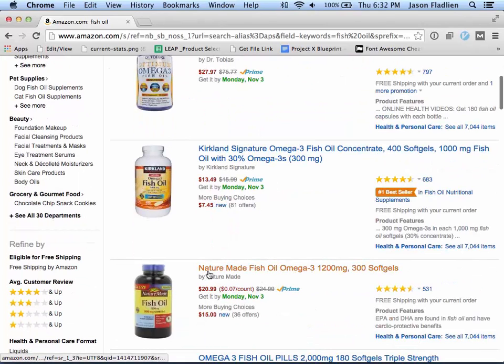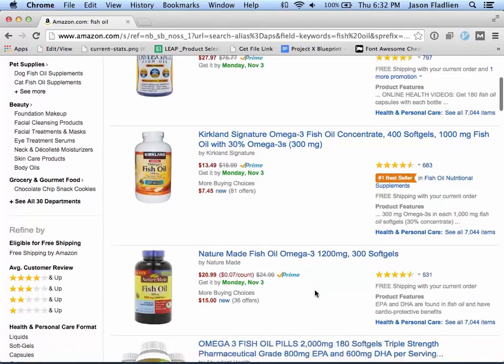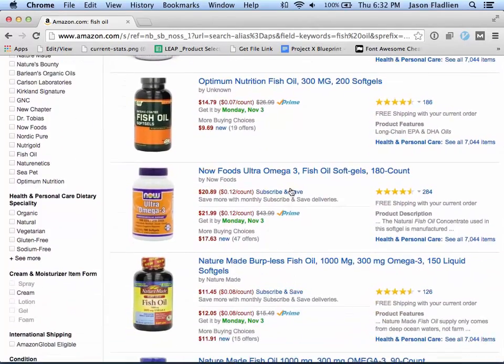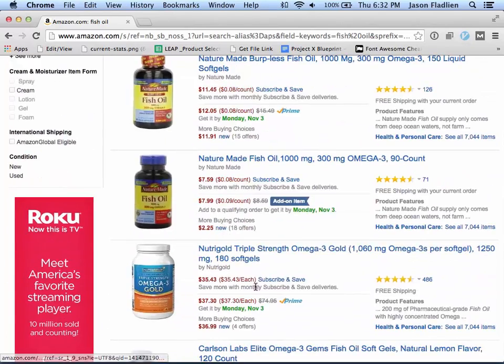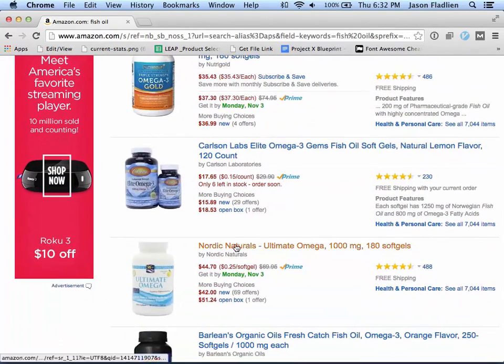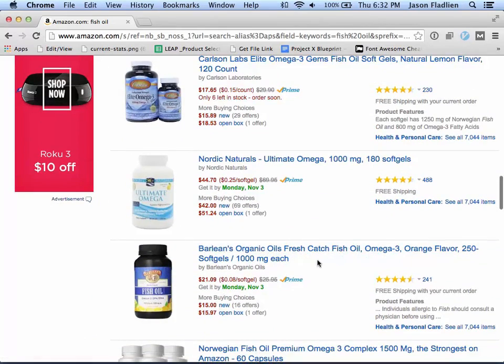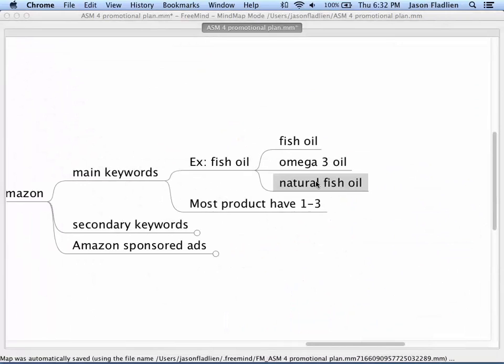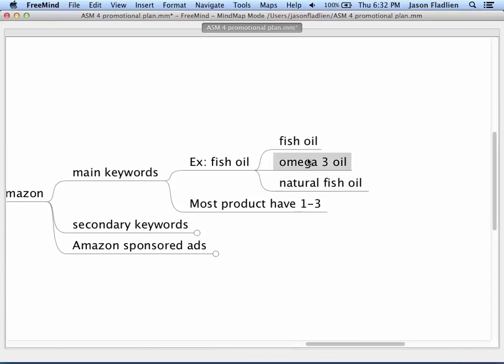Fish oil, omega-3, but then you see Nature, which is a brand, Nature Made, okay? And then you also start seeing it show up in other places. But again, notice omega-3, fish oil, they're usually at the beginning. Here's another word, Nature. Here's another Nature, which is a brand, of course, but then you get into natural lemon flavors and Nordic Naturals. And so it would not be surprising to me, I could be wrong, if I would consider natural fish oil a major keyword, because I see it all over the place in all these listings. I see customers describing it as such when you read the reviews over and over again, right? But for sure, without a doubt, fish oil and omega-3 oil are great.